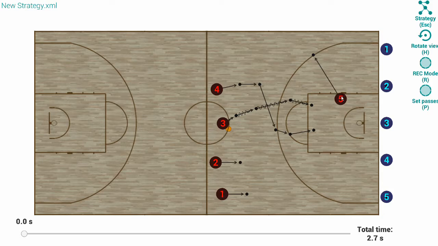Another thing to notice is that some other actions we create automatically. For instance, the screen action is created automatically when the path of player 5 right here intercepts the path of player 3. So this is automatically created and indicated by the head of the arrow. So let me create a pass here to show something else. If a pass is occurring here, and I bring the player 5 next to player 3's path, the dotted line automatically becomes a hashtag indicating a handover action. So this is also created automatically for the player.